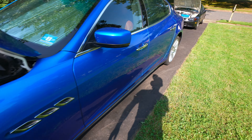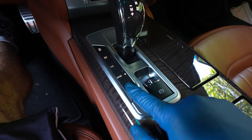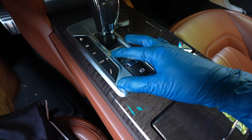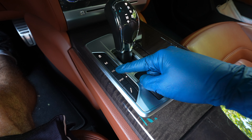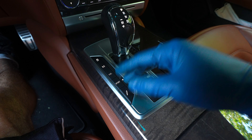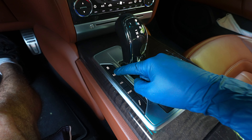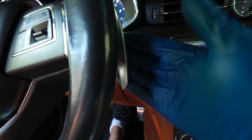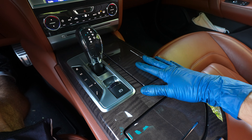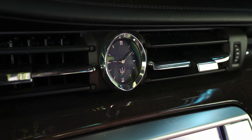Let's check out the interior. You have a couple different modes: you can stiffen up the suspension, put it into sport mode which increases the loudness and also the boost of the turbos, and you have ice mode which makes it more efficient — better fuel economy, good in the snow with less torque. You have manual mode so you can shift with the flappy paddle gears, and traction control. Got the wooden garnishing in here which looks really good, and that Maserati timepiece in the middle, which is really cool.